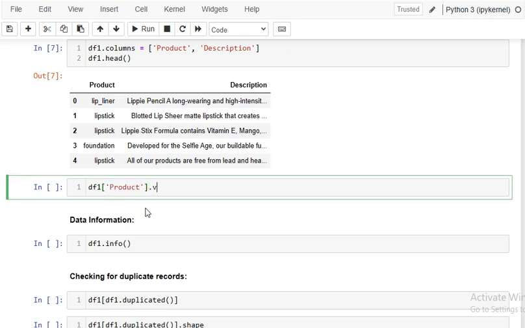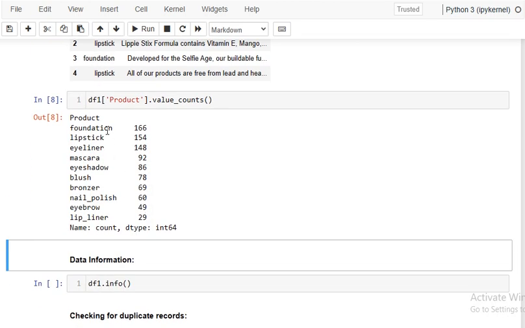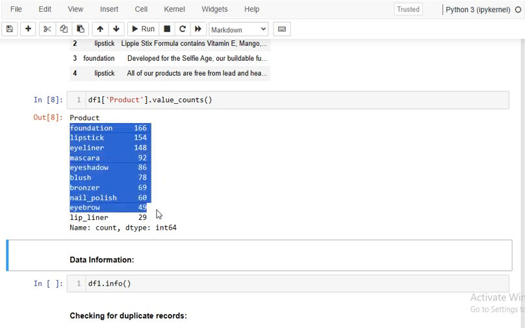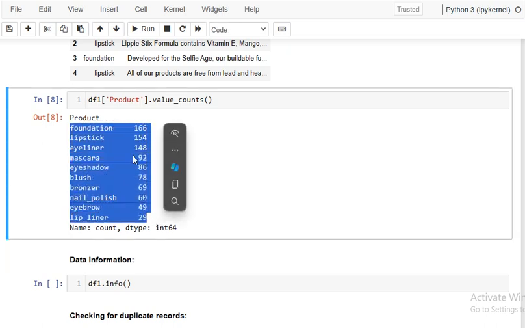Okay, dot value counts. Yes. Now you can see 1, 2, 3, 4, 5, 6, 7, 8, 9, 10. 10 products are there, so there are 10 categories with these counts, right?